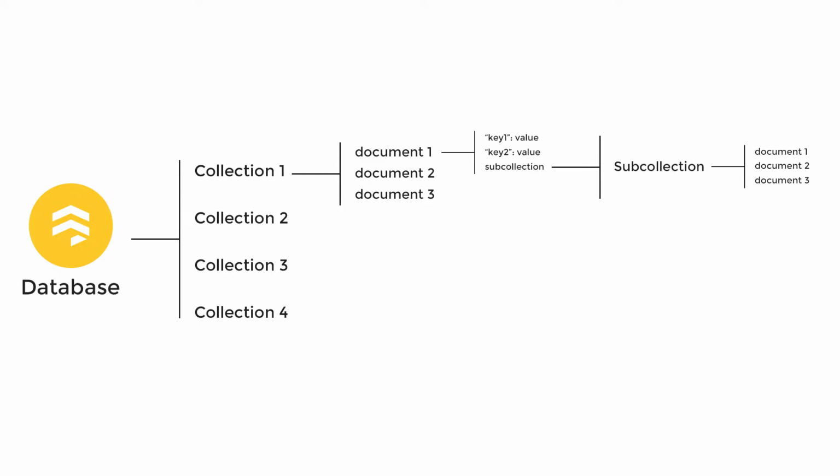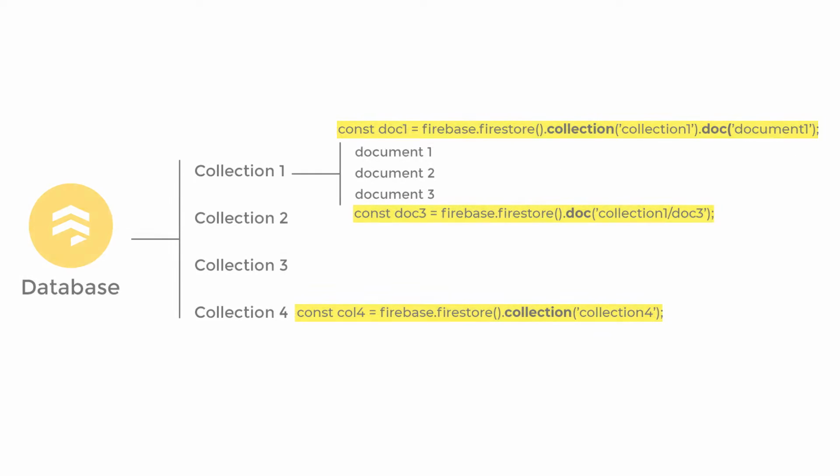Data in Firebase Cloud Firestore is stored in a form of collections. Each collection is composed of different types of data. It might be a boolean, a number, a string, etc. Or a nested collection which itself is composed of a number of documents, and so on. In JavaScript, to get the reference of a collection, we have to use the collection method, and to get the reference or location of a document, we need to use the doc method.